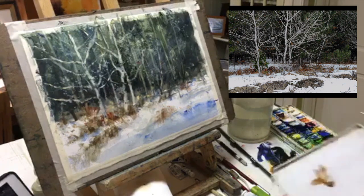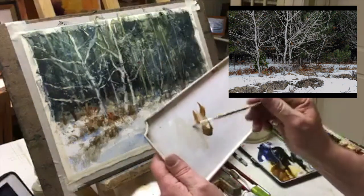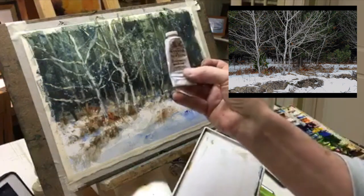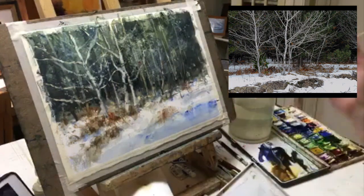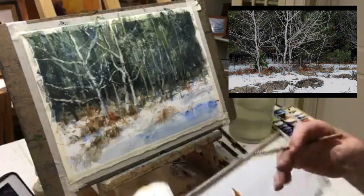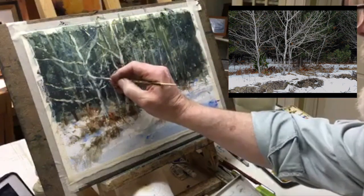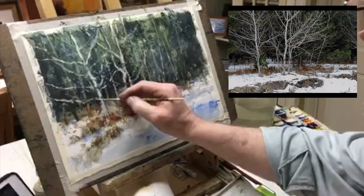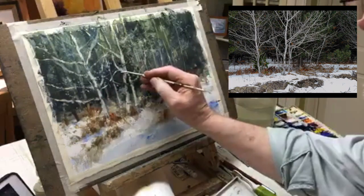Now, I'm going to do something here a little bit different than I normally do. I got opaque gouache. In other words, white gouache, Winsor Newton. Permanent gouache. I do use this occasionally in opaque form, or translucent form, which means taking the paint, adding it with the watercolor, adding a lot of water so it becomes milky or translucent, almost like a stained glass window. And I'm going to add a few different things in on the trees, using it translucently now, so that it still shows the color of what's underneath here.